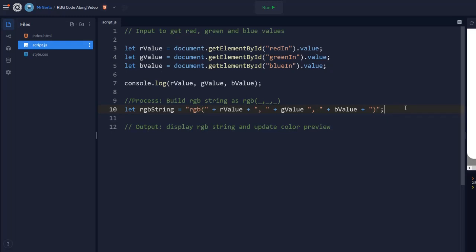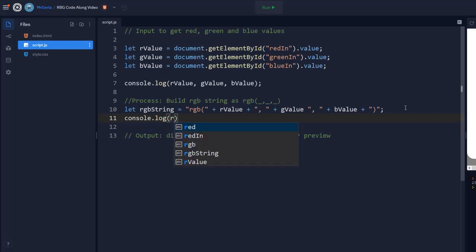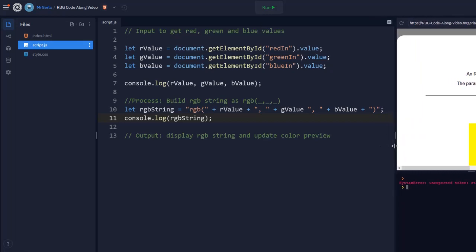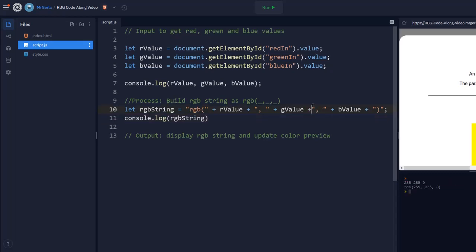So now let's just output that to make sure that looks proper. So I'm going to console.log that RGB string. Oh, that's camel casing. And it's a variable, and there we go. Okay, so it should run. String literal error. I think I forgot a plus sign here between this variable and our other string. So now it should work. And yeah, there we go.